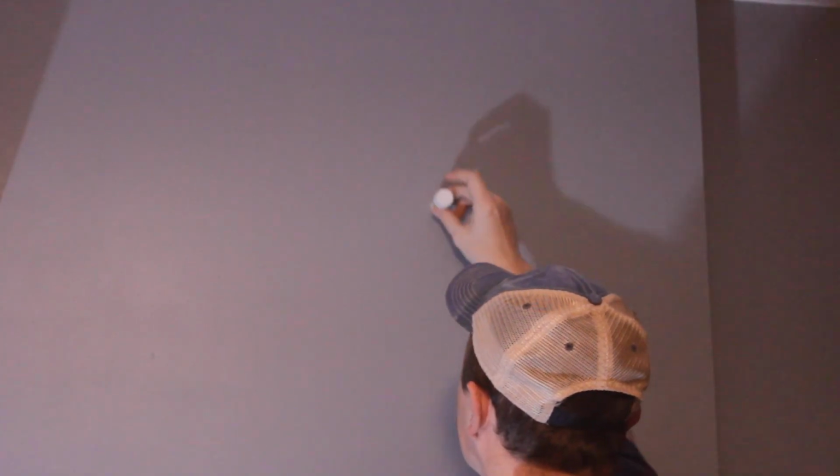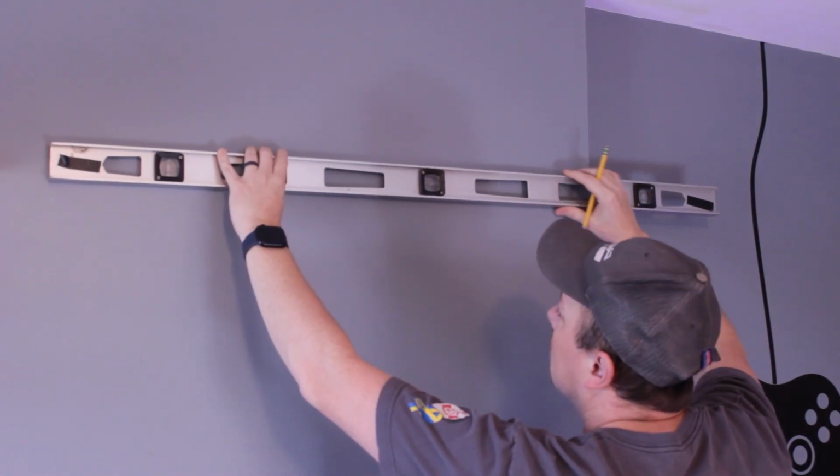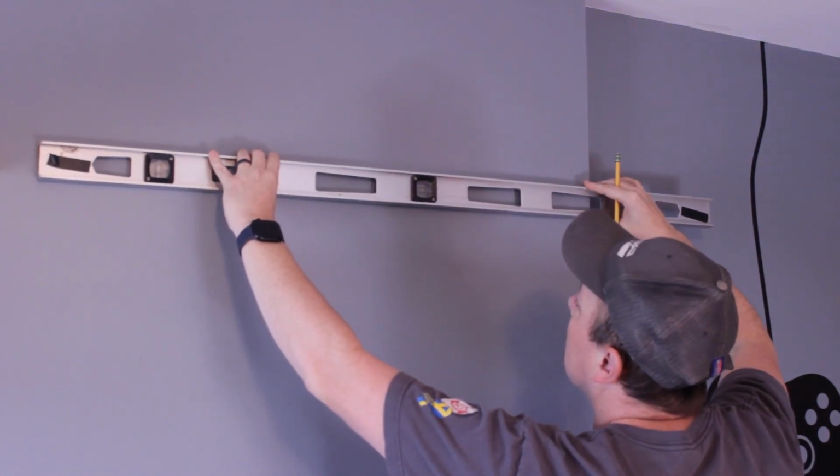Here I'm using the magnet trick. Basically, the magnet finds the screw, and once it finds the screw, that's where you know your stud is. So I'm just gonna make a little pencil mark here. And that's a real quick, simple way of finding your studs. Now I'm just gonna draw a line for reference, to make sure these shelves are nice and level.